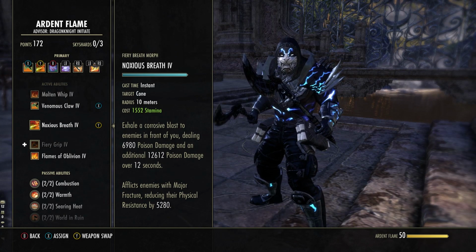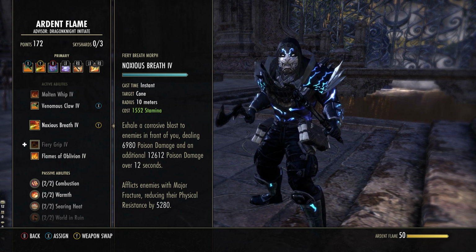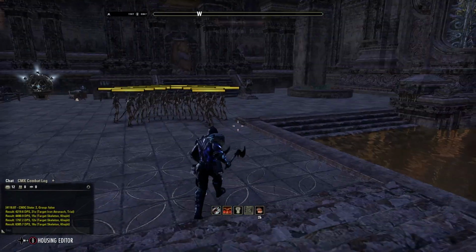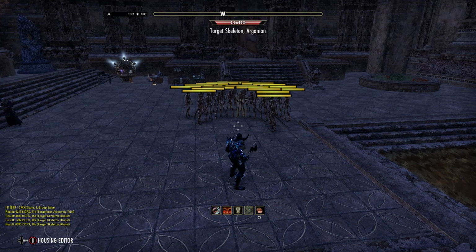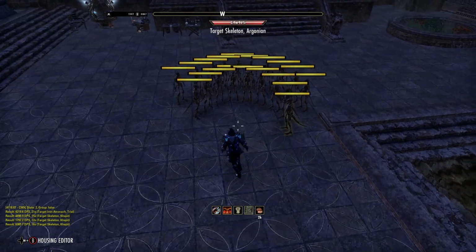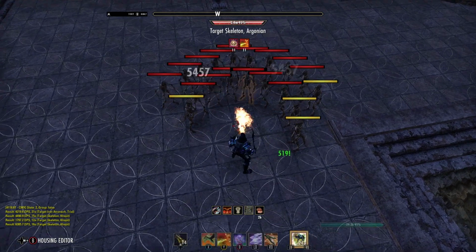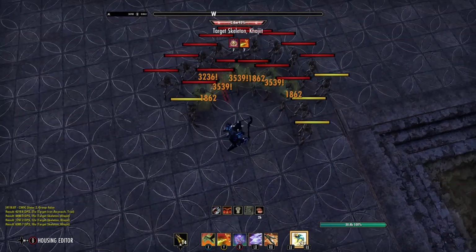Now, this is limited as well. This will actually apply Major Fracture, reducing the physical resistance by 5280 of all targets hit. But there is a cap. The cap is 6. Any abilities that have AoE generally don't have a cap on them at the moment. However, if it applies a debuff, they tend to be capped at 6. So if you look here, you'll see target skeletons that are covered in poison. 1, 2, 3, 4, 5, 6, and all the rest aren't affected.